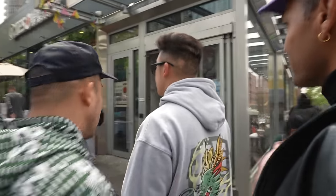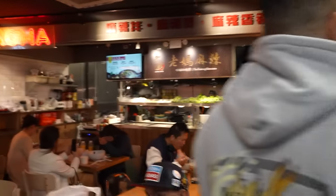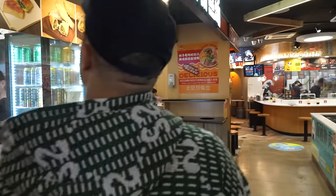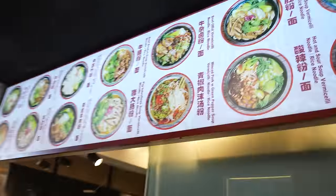Hey, there's no better place to represent the changing nature of Flushing. Hunan Sichuan restaurant. We got some skewer snacks right here. I'm gonna search for one thing. Huang Men Ji Fan, yellow braised chicken stew. I don't know if they have it though. Definitely a lot of mainland stuff, like a lot of stuff with tripe, intestines, offals, you know.